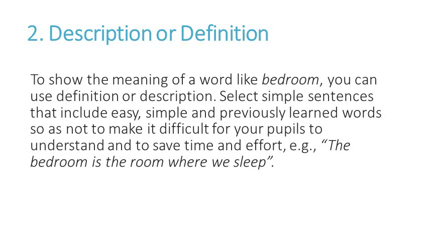The bedroom is the room where we sleep. The kitchen is the place where we cook. Okay, the living room is the room where we gather and watch TV. Okay, the playground is a place where we can play football, and so on. So you can give a description or a definition of a word. The most important thing about an apple is that it is round, it is red, and yellow, for example, and so on.